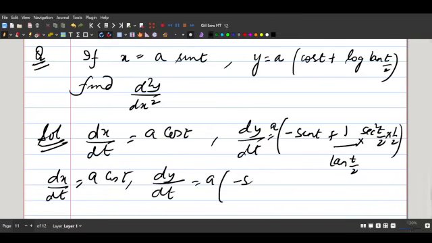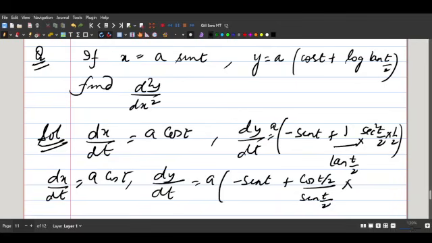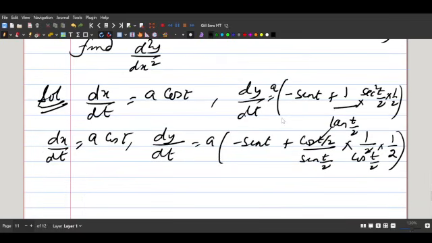So how? Minus sin t will remain as it is. Tan t, we can write as sin t by 2 upon cos t by 2. Cos t by 2 will go up, sin t by 2 will remain in the denominator. Secant square t by 2 can be written as cos square t by 2 into half. One cos t by 2 would be cancelled. Now we have a trigonometric formula: 2 sin theta cos theta is sin 2 theta. So 2 sin t by 2 cos t by 2 will become sin t. So we'll write minus sin t plus 1 upon sin t.